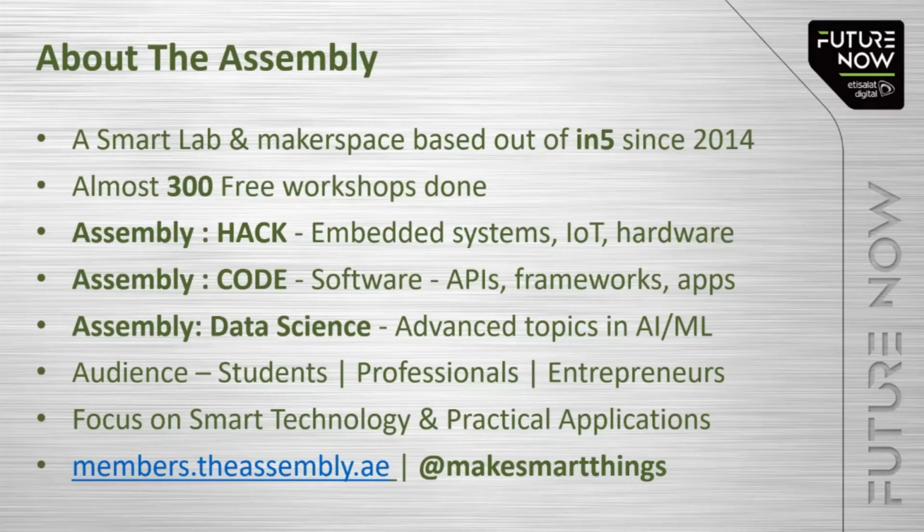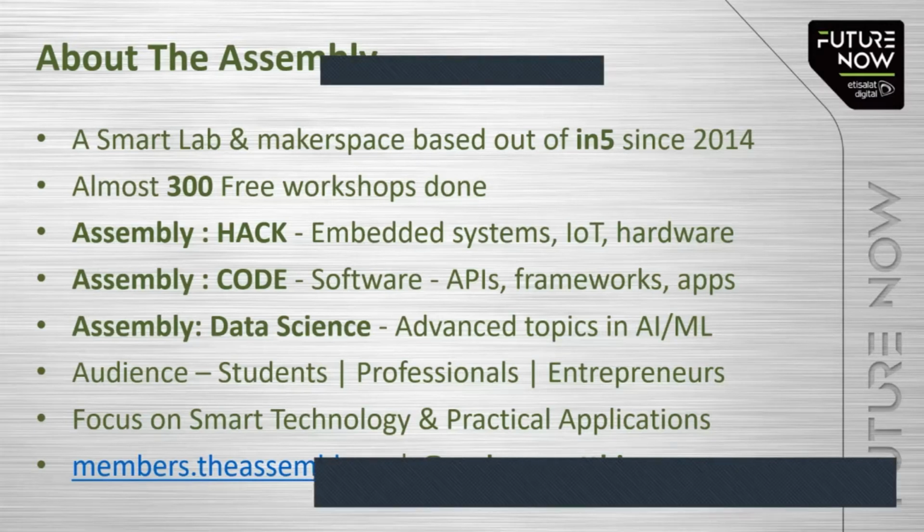Our workshops come into 3 categories, which we've organized. Hack would consider workshops like today, where we work with IoT hardware and embedded systems. So with things like Raspberry Pis, Arduinos, when we work with live workshops, we provide you with all these systems. So you don't have to come prepared with your own Raspberry Pi or your own Arduino. You can, but you don't have to. Code workshops purely concentrate on code, so that's a separate thing. And our latest stream is data science, where we focus on AI and ML.